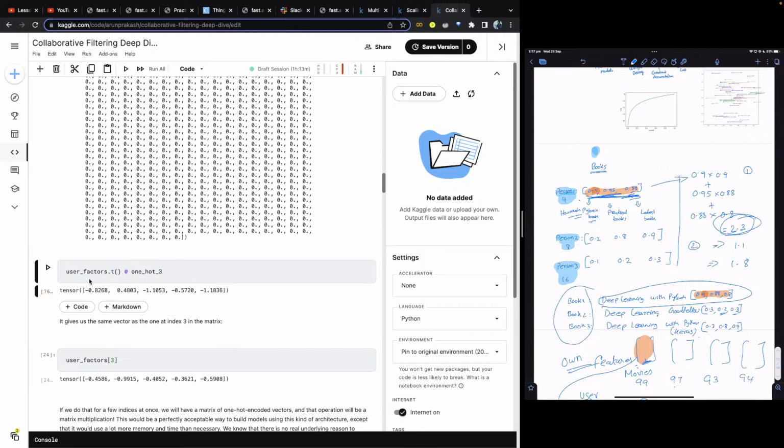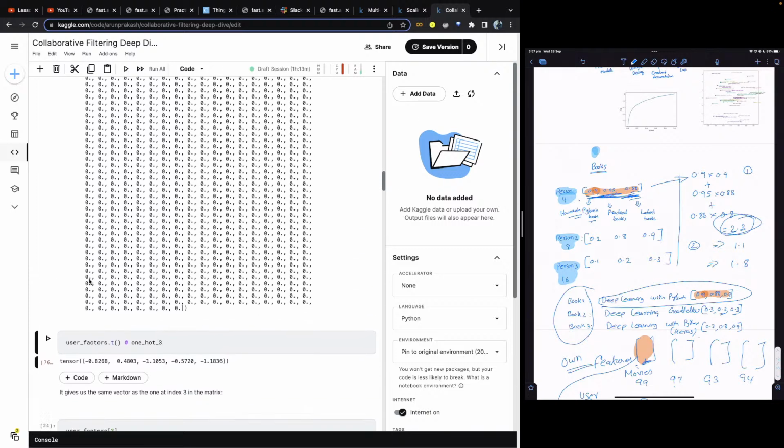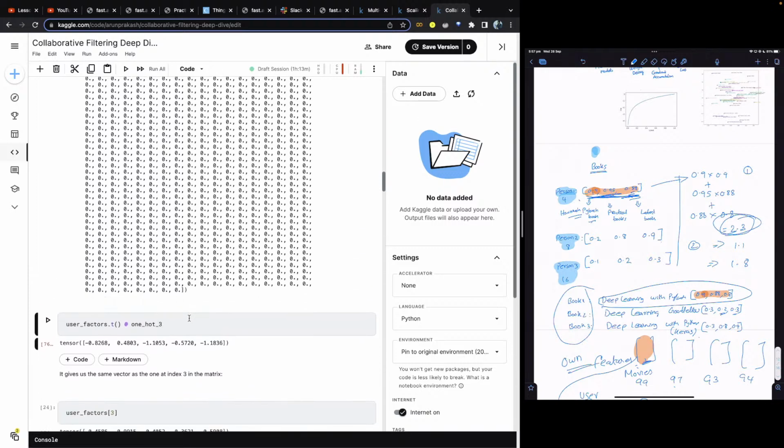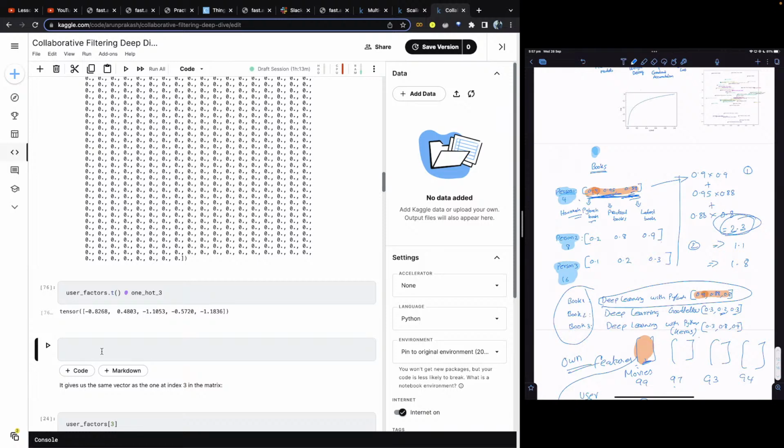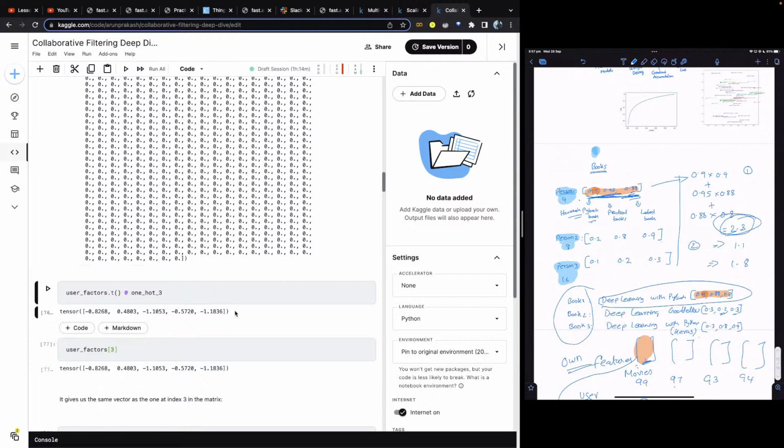To look up those numbers programmatically, like in deep learning we do lots of matrix multiplication, that's why we are doing it here. But generally we can look at user factors, and we need user 3, which is the same as this one. So this is a lookup. We are doing a lookup of the array, and here we are doing the same thing with one hot encoding multiplication to get the same lookup.